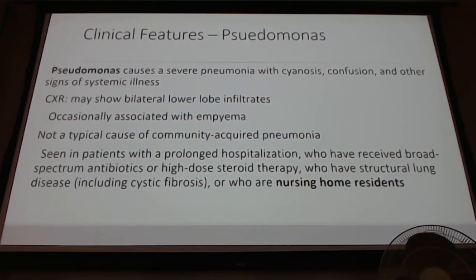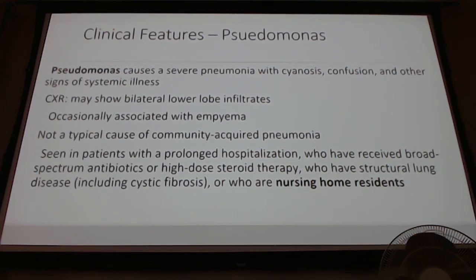So this can cause a very severe pneumonia. They might have cyanosis, confusion. It's very hard to tell just based on your presentation and physical exam the difference between most of these pneumonias. And it's really hard in real life too. So a lot of it is just history, if we can ascertain that from the patient. Most patients don't tell you they're alcoholics, so you sometimes have to elicit that from them.